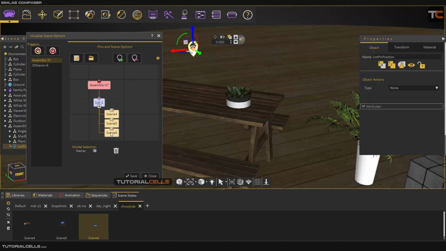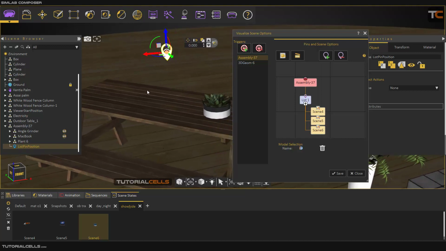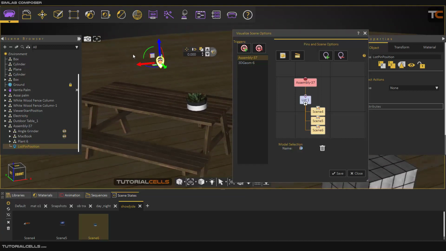And another thing is, if you click this trigger, we have to see the actual 3D model that appears here, to go around and click on them. So when you select this scene state, this is a thumbnail level scene state, and we have to assign a real 3D scene state to the model selection here. You will see that.